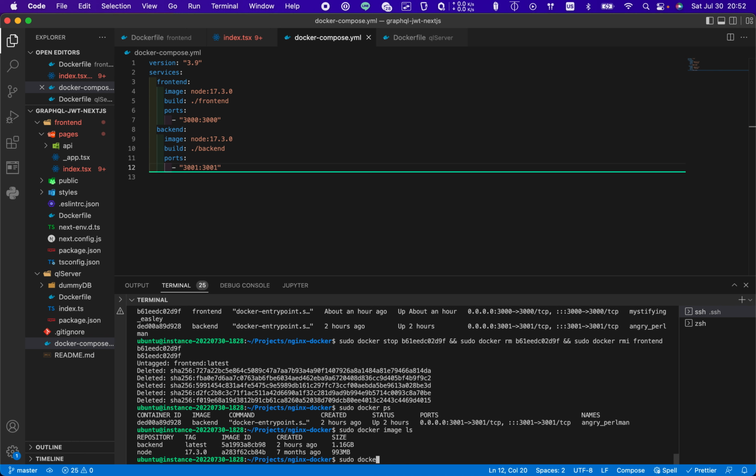Oh, sorry, we need to remove everything because we are going to make use of our Docker compose, so that we don't need to manually execute the Docker run for each container, each image one by one. So let's remove the backend as well.